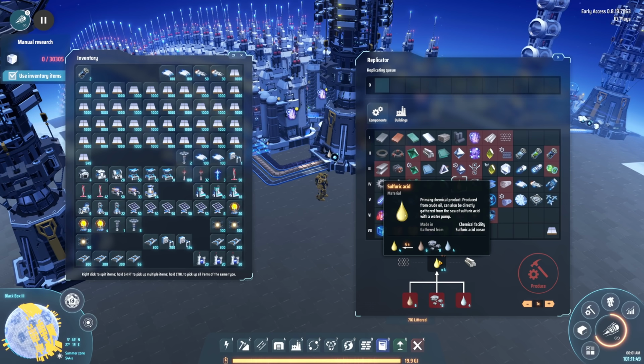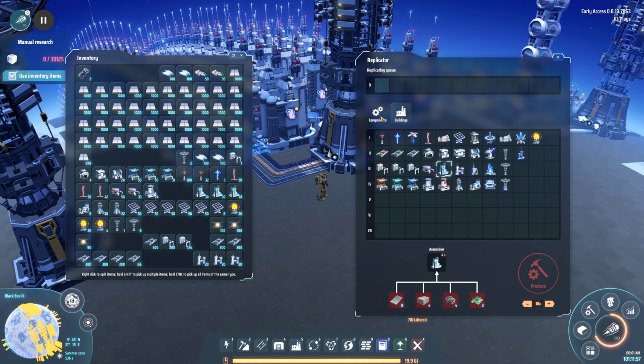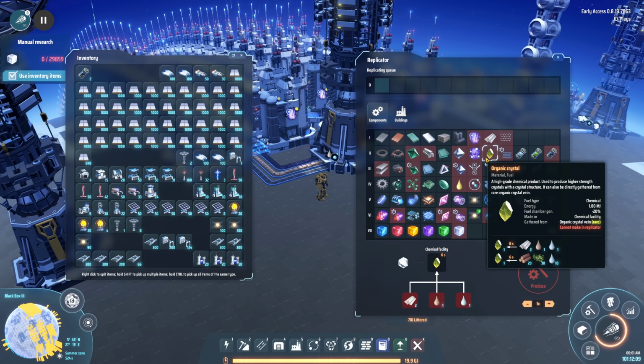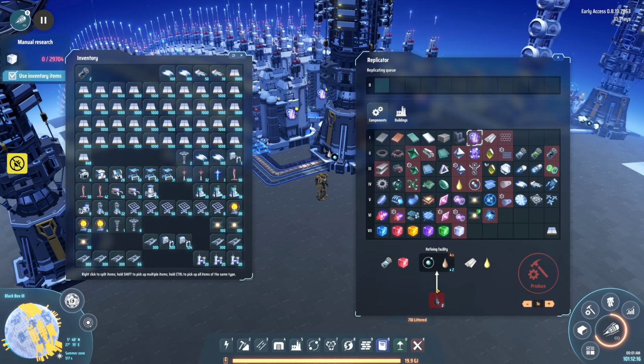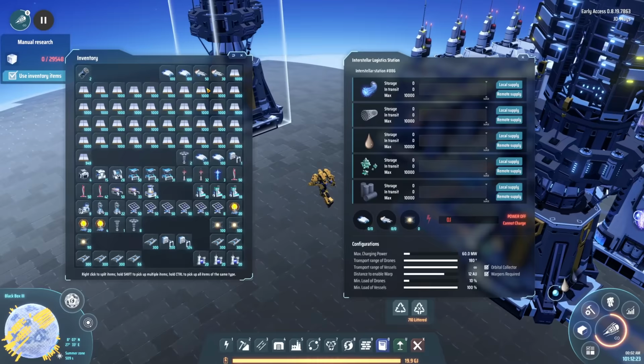But as you get to late game, sulfuric acid, you just put some pumps in a sulfuric acid pond. Yeah, water pumps. They're called water pumps. Water pumps into a sulfuric acid pond. Slurp up, pump up the sulfuric acid, so you don't need refined oil anymore. And organic crystal, you'll find on a planet to mine, so we don't need to worry about organic crystal either. So that means refined oil literally goes into plastic. That's the only place.